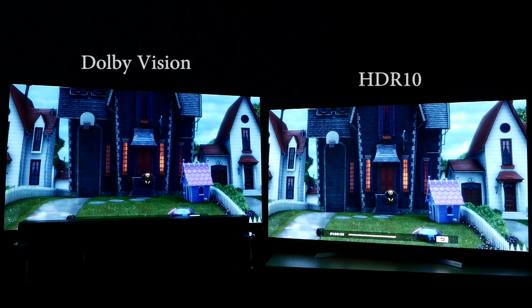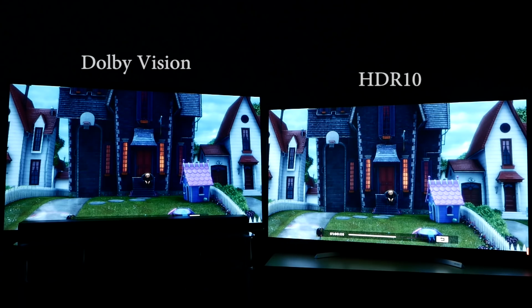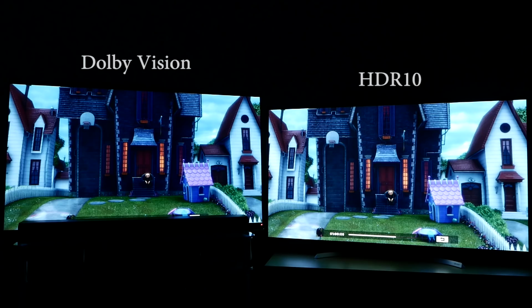Okay, for the next comparison in Despicable Me 2, the 4K Blu-ray version, I'm using this fairly busy scene to illustrate some differences here. And again, the HDR10 version on the LG B7, I'll show you that on the right here is still in HDR10. It looks slightly more washed out than the Dolby Vision version, which you can see here is Dolby Vision, on the left here. So again, I get this overexposed, washed out look on the HDR10 version compared with the Dolby Vision version. If you pay attention to, let's say, this area here on the right, the blacks are slightly brighter and grayer than the darkness of this area here, just under the roof here.